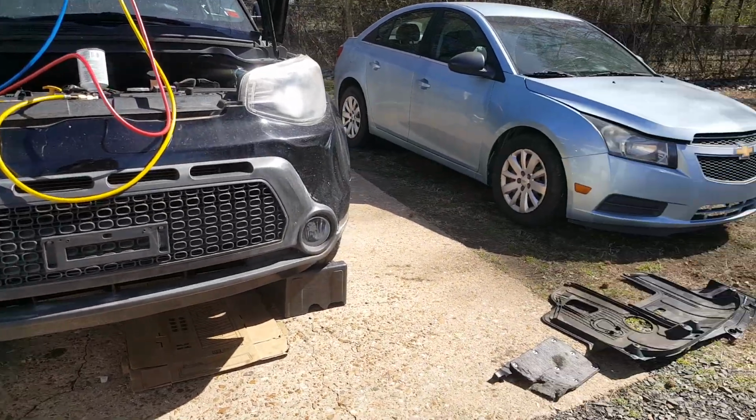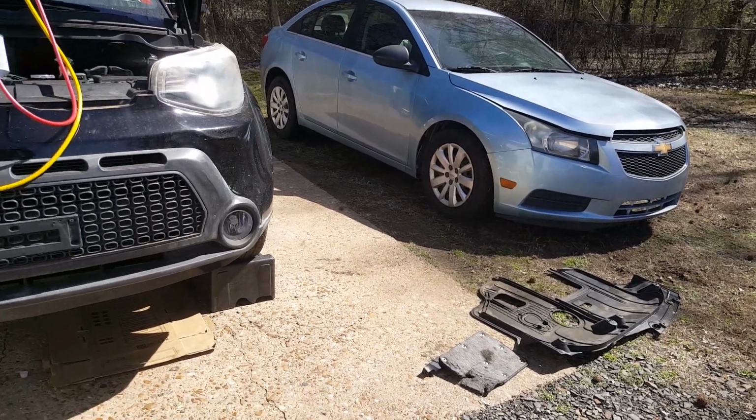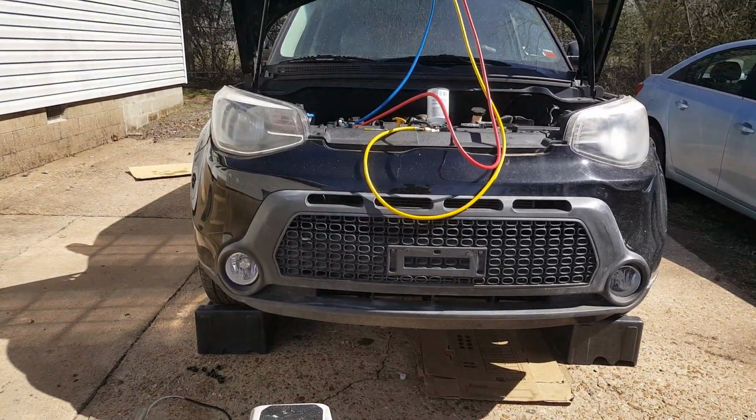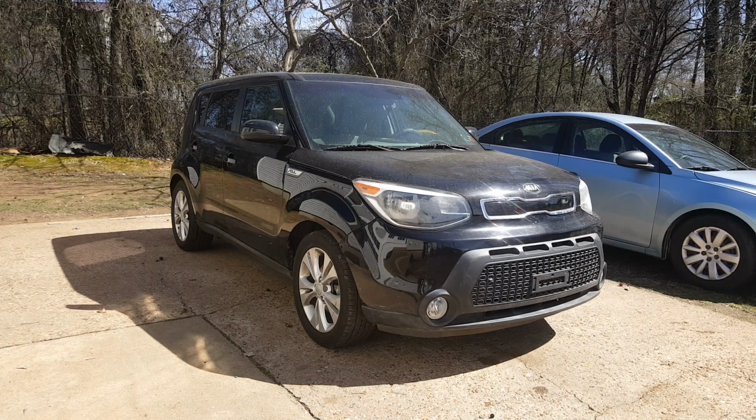All right, now the only thing left to do is just get our little plastic pan or cover back under here. Okay, so that's going to do it on replacing this AC line. Like I said, it is not the original high, low pressure line, but I did get it to work. So definitely probably want to get the original one to go on there. This is more for the 1.6 liters, but was able to get it to work.